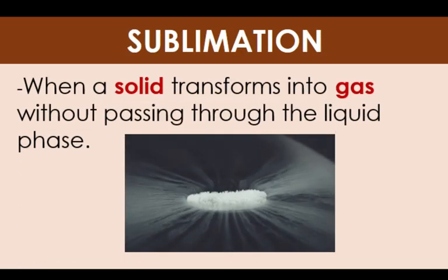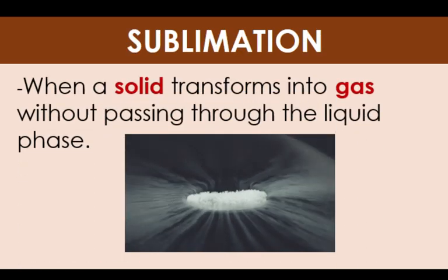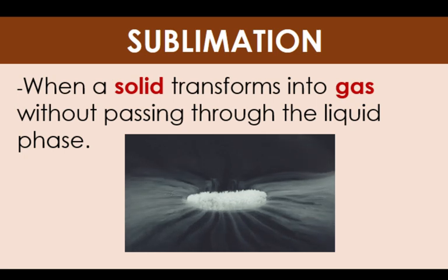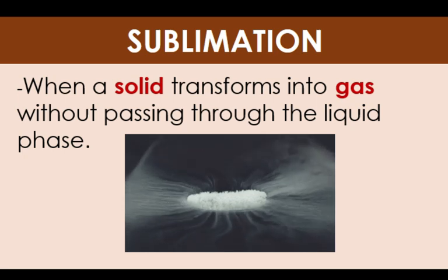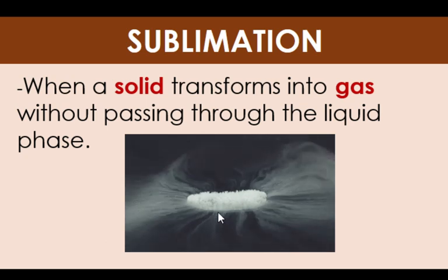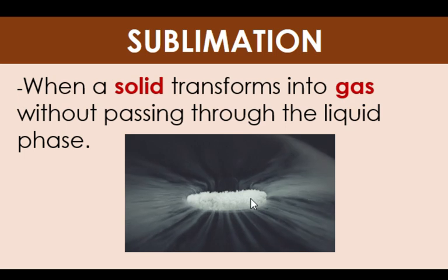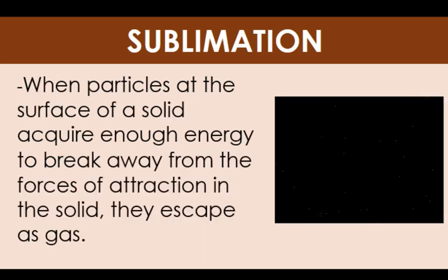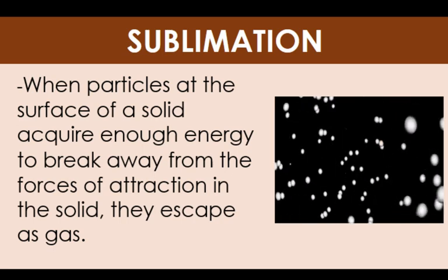Next is sublimation. This is a phase change which occurs when a solid transforms into gas without passing through the liquid phase. Here is an example. This is dry ice. When particles at the surface of a solid acquire enough energy to break away from the force of attraction in the solid, they escape as gas.